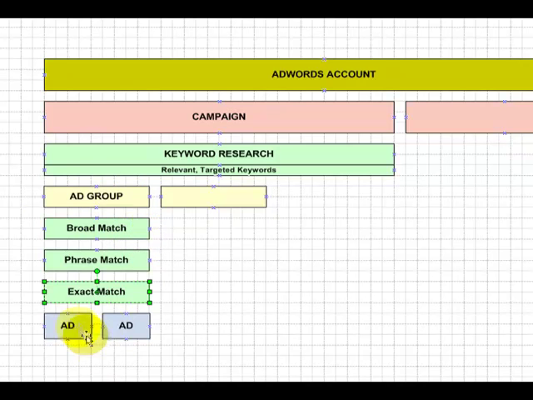For each ad group, you then need to create ads, so that when a given keyword that falls within one of those ad groups is searched for, an ad is displayed in the Google search engine. It's always recommended that rather than just having one ad, you have at least two, and you specify within the account the rotation option, so it gives you a chance to test if one ad might be producing a better result than a second ad.